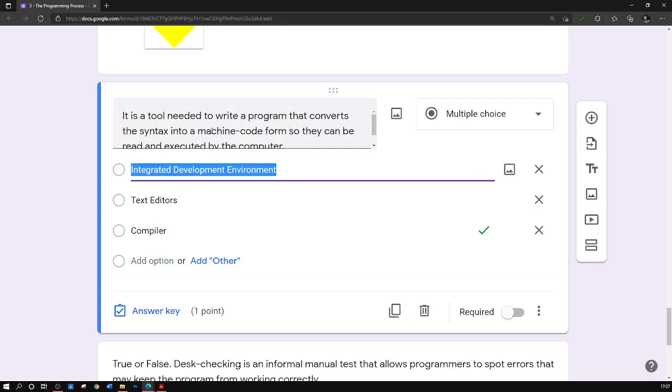So basically, the IDE is an overall program. The IDE is important because it will allow us to develop programs much easier with full control. But the main purpose of a compiler is to translate the codes that we've written into machine code so that it can be executed by the computer. So iyang i-translate sa compiler ang atong C++ code so that the computer will be able to run or execute it.